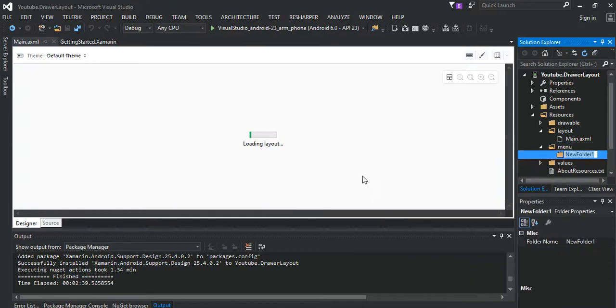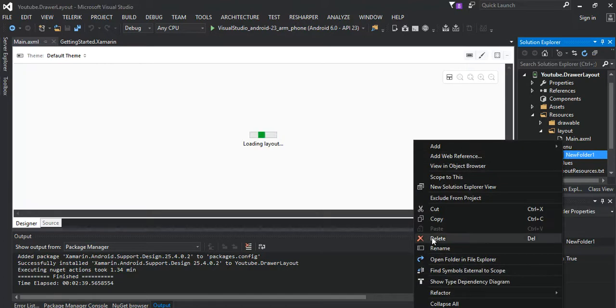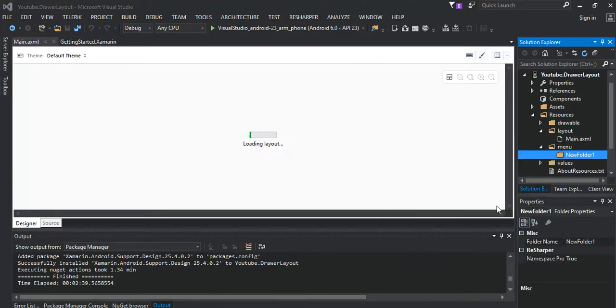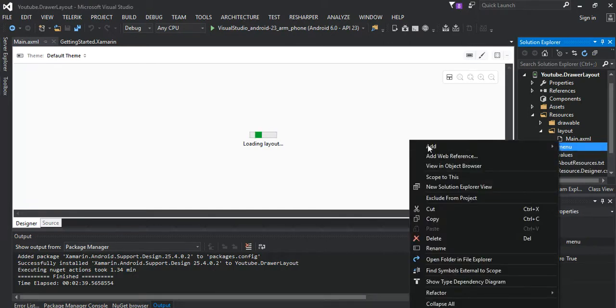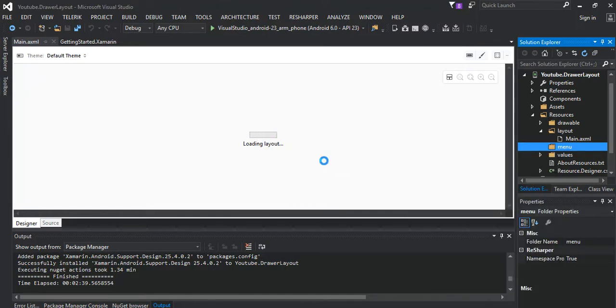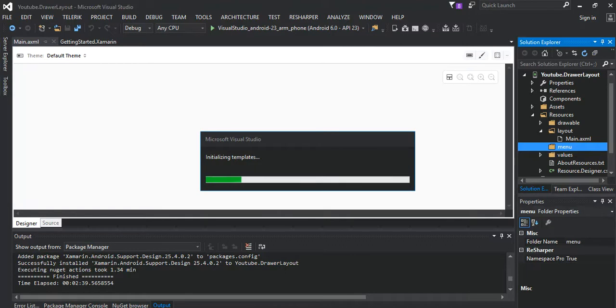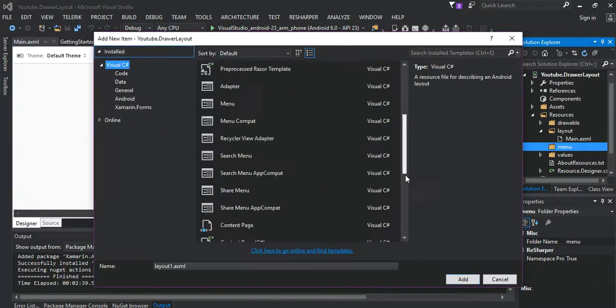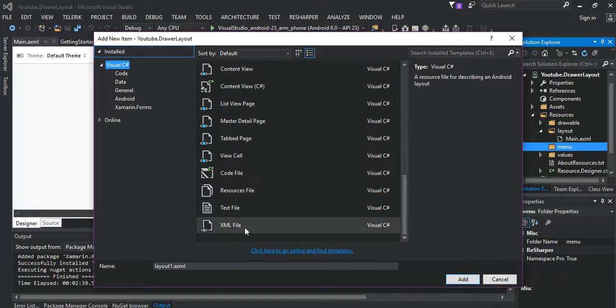So it's actually a new file, not a new folder. So it's a new item, and this will be menu.xml.